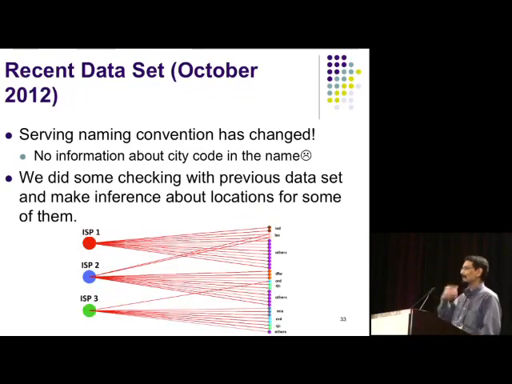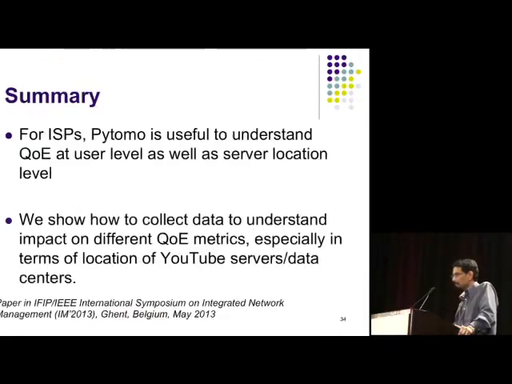But because we have been collecting other data, not necessarily the two data sets, we could actually go back, look at the IP address, and correlate it, being able to say that, okay, these do belong to San Jose from what we have. The ones we are not sure about, we put as others. But you can see a similar pattern in terms of how content is being served by different ISPs.